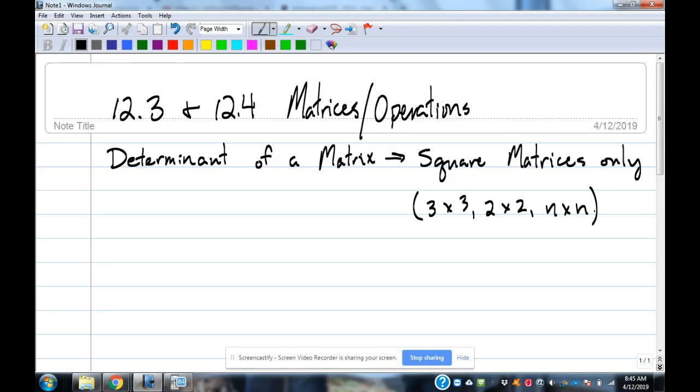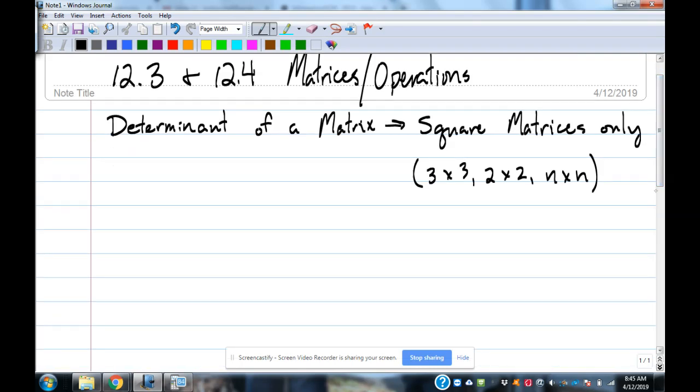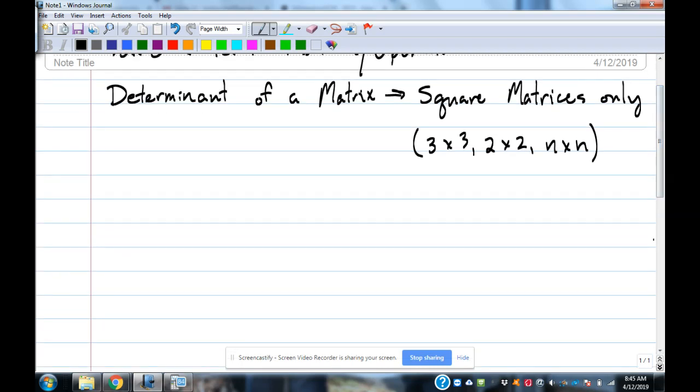We'll do 2 by 2s by hand, but anything bigger than that gets into quite a few operations in order to get the determinant of anything bigger than a 2 by 2. 2 by 2s, 3 operations. It's pretty quick and easy. But anything bigger than that, depending on the numbers that are in the determinant, if there are any shortcuts to that. So we'll talk about 2 by 2s first.